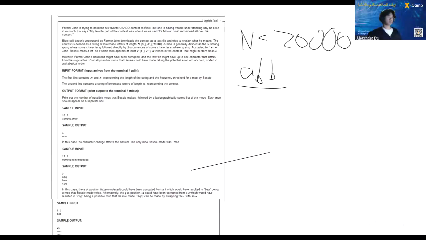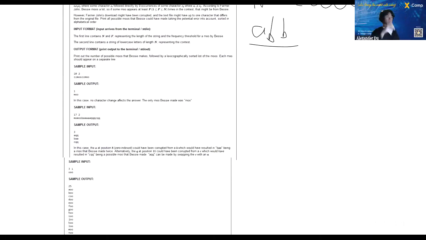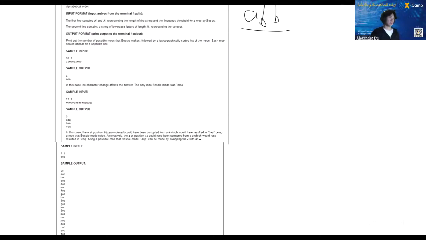Okay. So let's first look at the samples. The first thing to do for every problem is to look over the samples. The first sample is pretty straightforward. There can only be one option, and the one option doesn't require any modifications, right? We already have two MOOs in the original array, and we don't have to change anything to keep them. So this problem doesn't really change anything.